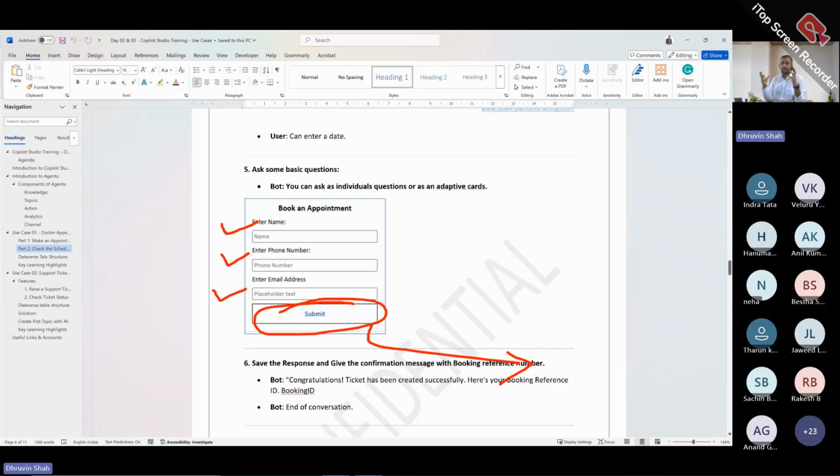Now this is just one of the case studies I'm talking about. This is the simplest case study. We are not doing so many complications here. Complicated case studies, slowly we will get into them. But this is the first case study I wanted to build. So how can I think about it, how can I start building around it, and what are the base terminologies of Copilot Studio I need to understand before I build this whole agent?